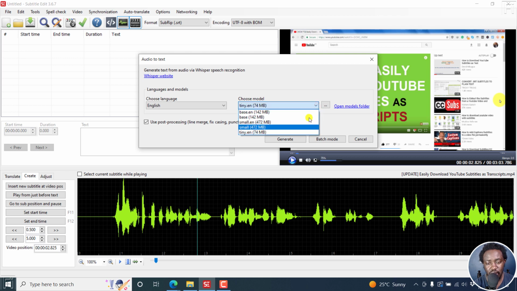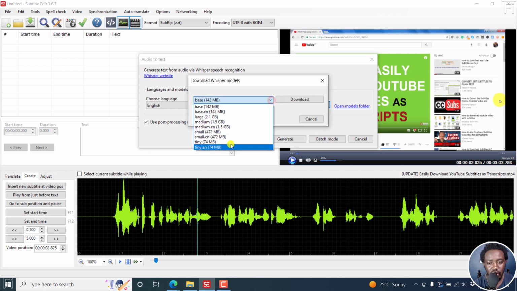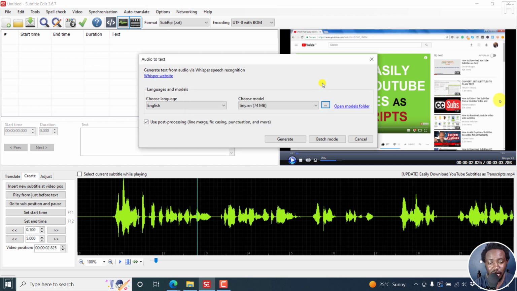A couple of models. You'll need to download the model that you want. Just click here. And then you choose whatever model that you want and you'll see the different sizes available right here. Now, the bigger the model, the better the result, but the more time it takes to automatically transcribe. And it's taking a lot of time with the bigger models. With the small models, from what I've seen online, it's taking a shorter time. And I did test it out for a 30-second clip or a minute clip with the tiny models. It's really, really fast. Punctuation is on point. It's really, really awesome. But for the life of me, I cannot get it to work in Subtitle Edit.